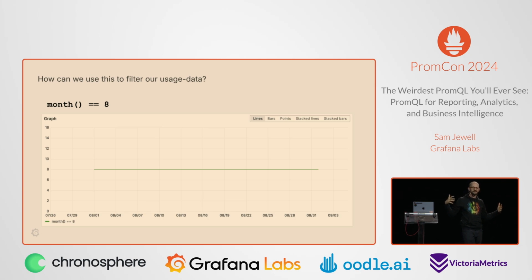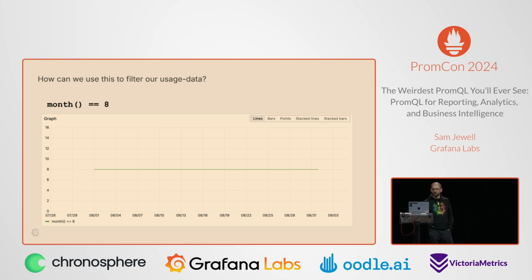take the intersection of this synthetic metric with my actual usage metric and use this synthetic metric as a filter, basically. Intersection would be the AND set operator, but AND doesn't allow for selective matching of labels. So it doesn't allow you to use the on or ignoring keywords or group right or left. People have talked about joins earlier today as well.